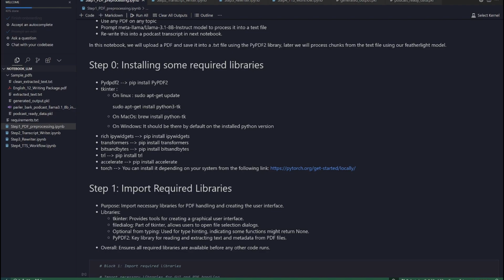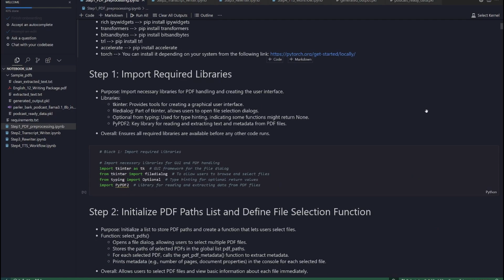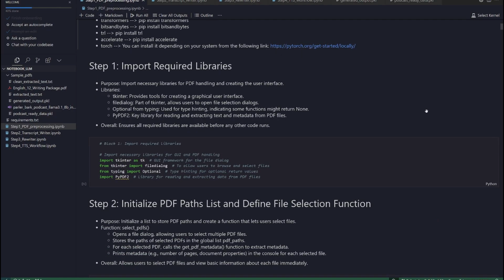Once the environment is set up and all the dependencies are installed, we can then start the steps of our code. Step 1, importing necessary packages. We will begin with importing some necessary packages such as tkinter for creating dialog boxes for the end user to choose the PDF of choice. We are also going to import pypdf for processing PDFs and extracting raw text from them.